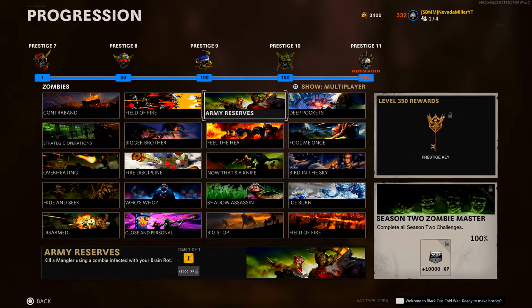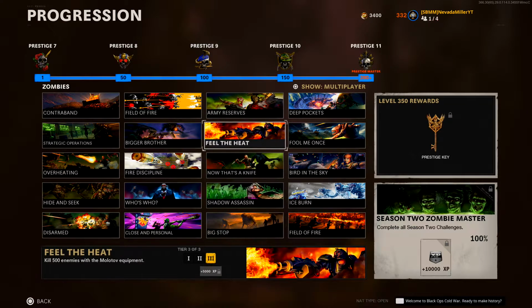Because I had been trying to do it the other way, unless I'm just reading it incorrectly, but just make sure you brain rot the Mangler himself, and then once he blows up from being brain rotted, you'll get the challenge complete. Okay, so starting off for the next one, Feel the Heat: kill 500 enemies with the Molotov equipment.